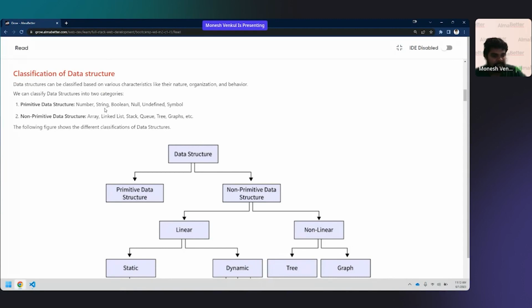But yeah, here strings don't use any other data type. And you may ask me a question, sir, how to differentiate primitive and non-primitive? If a data structure uses any other data structure, it is called a non-primitive data structure. If the data structure is using none of the other data structures, then it is called a primitive data structure. Example, does number use any other data structures other than number? Say yes or no in the chat. Like number, string, boolean, null, undefined, symbol. Does any of these use any other data structures? Like what I'm saying is, this is an object.